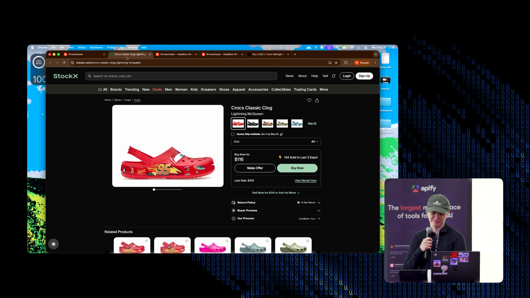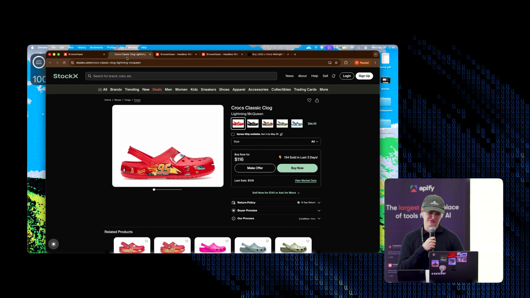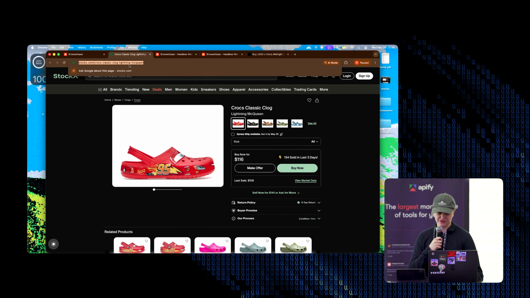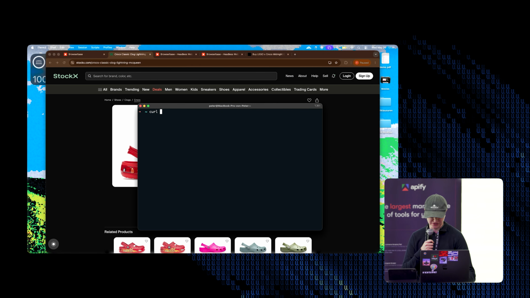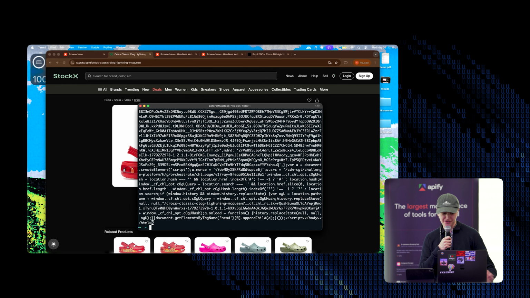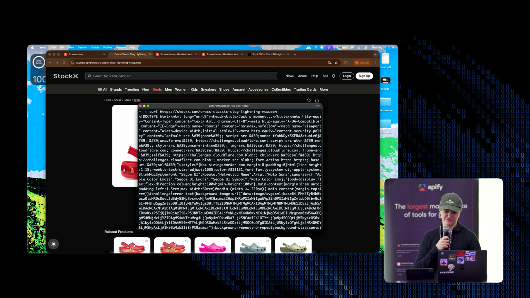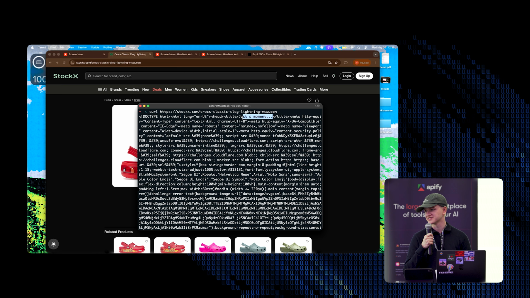So I'm using this site as an example. You want to buy some Crocs, of course, but they're pretty expensive right now. So you want to monitor the price, like you want to see when it gets cheaper. So what you do, of course, you try to just curl it and automate the process of discovering the prices. However, you will quickly see that you're getting served a "Just a moment, wait 5 seconds" Cloudflare page. And probably many people here have already seen a page like that.